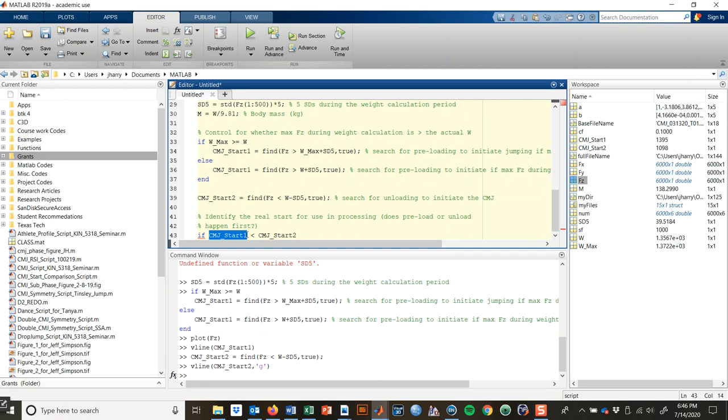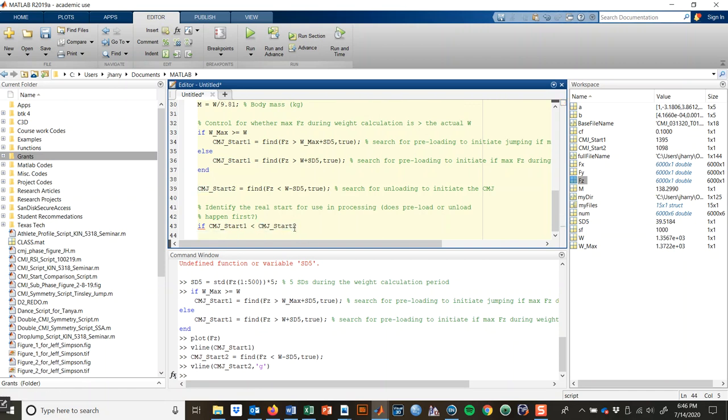If the data point number for preload is less than the data point number for unload, what we're going to do is say CMJ start. Now this has no number identifier because that's the one we're going to actually use. So we're isolating that variable, and we're going to say that's equal to CMJ start 1. So that would say start is via preload.